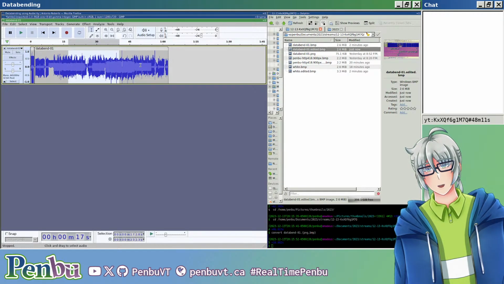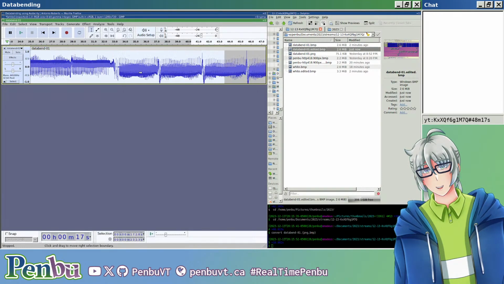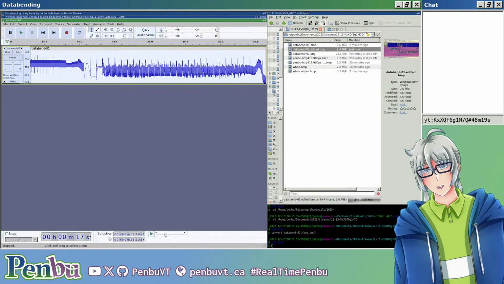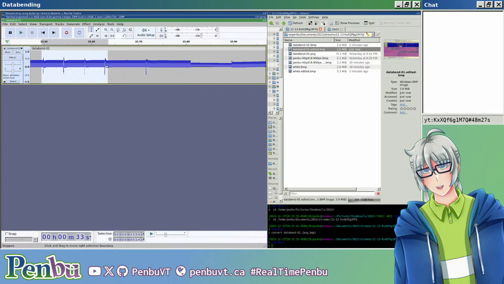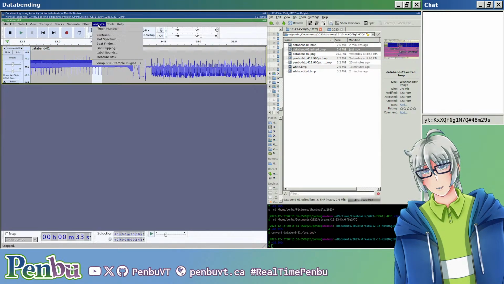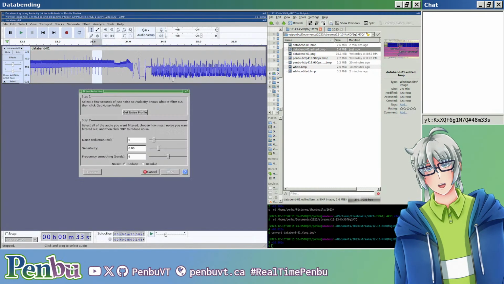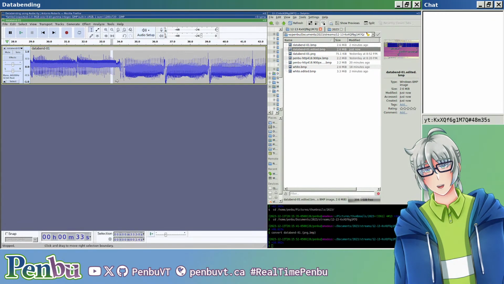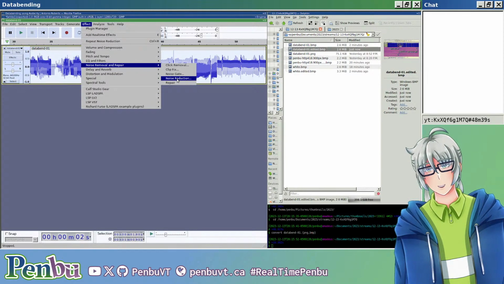Noise. Apply a noise reduction to something. Maybe take this bit of noise, or maybe this bit of noise. Noise removal. Get noise profile. And then take it out of this.